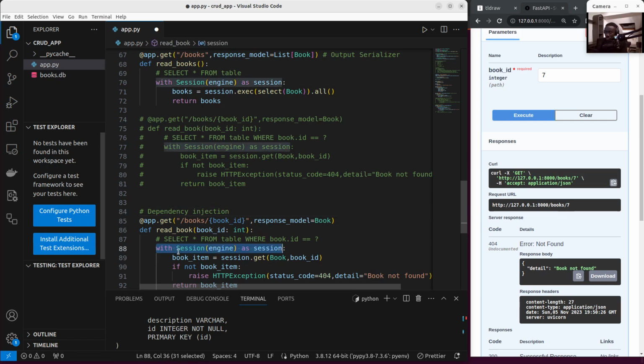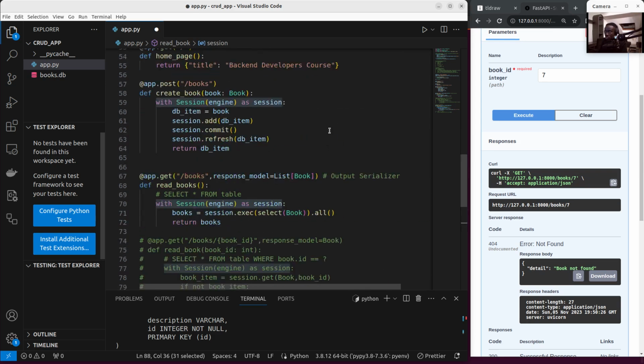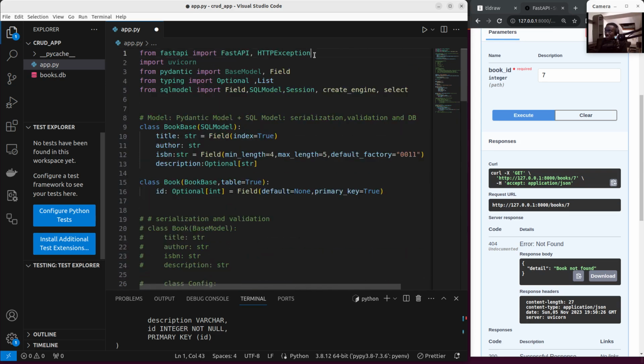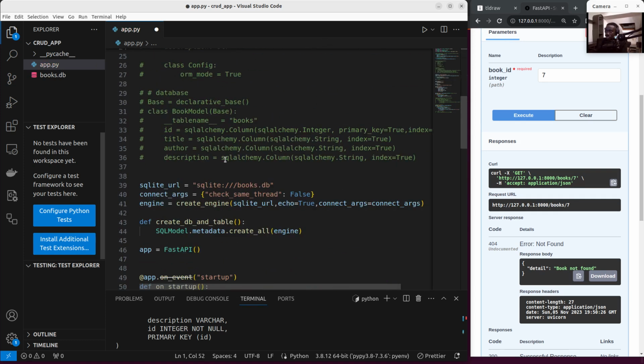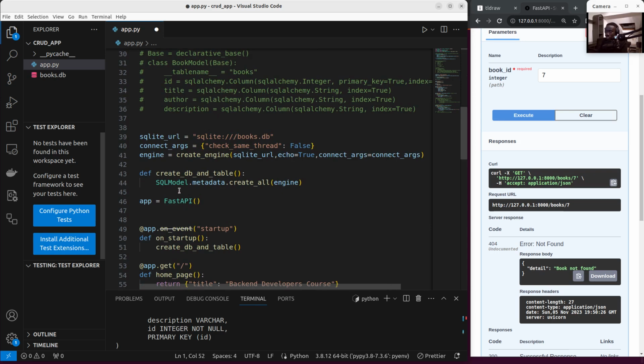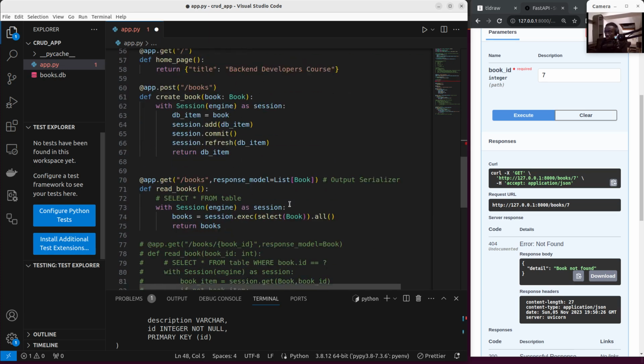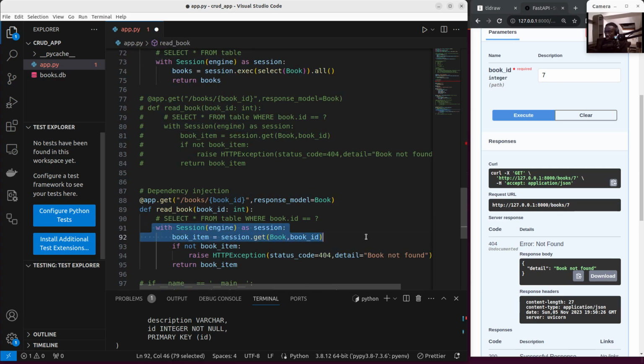So instead of using the context manager, we will no more be using this. We will go back to FastAPI and import Depends. Then we need to create a function to fetch these things. Let's call the function get_session, and I'm going to use the same thing that we are using here, this repetition.